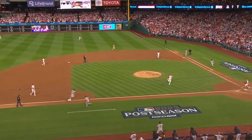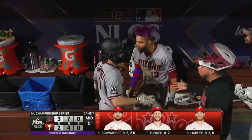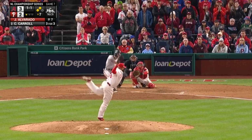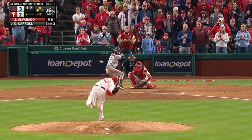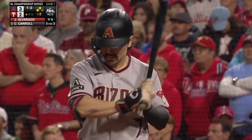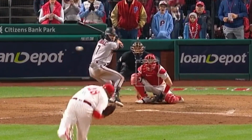And then in the 7th, last but certainly not least, Carroll delivers the final nail in the coffin that is the Phillies' 2023 season. Facing the left-handed power arm of Jose Alvarado, Carroll swings and misses through 2 triple-digit heaters, clearly overpowered. So what does Carroll do in a 1-2 count? Well, he first fights off this nasty 100-mile-per-hour sinker down and in to stay alive. And then this next pitch from Alvarado is left a little higher in the zone.